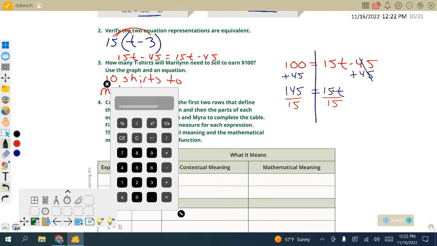So what do we have to sell again? One more time, we have to sell 10 shirts in order to make that $100. So if you do have businesses that are going through their payrolls, you're getting that money in, cool, but then you gotta start taking out that money. You always wanna be in the black. You wanna be some positives there. If you're in the red too long, you won't be in business too long, okay?